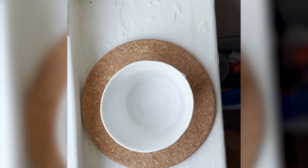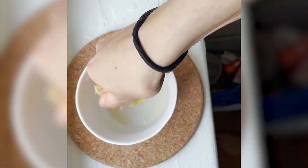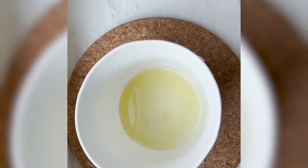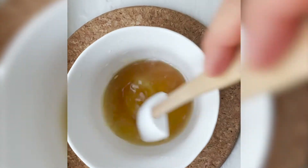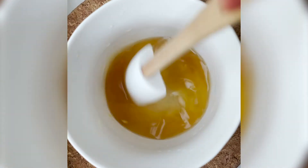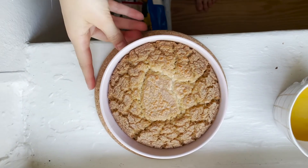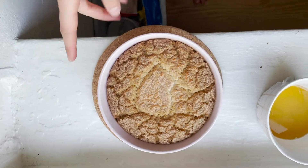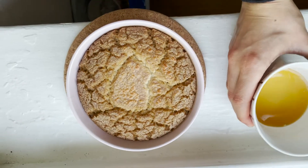While the oats are in the oven we're gonna make the little drizzle for the top — it's just some lemon juice and maple syrup. Give it a little mix and then fish out all the seeds that got in there because you did it with one hand. Ta-da: lemon juice, maple syrup, give it a little mix. That's the sweet lemon drizzle that's gonna go over the top once the oats are out. The oats are out of the oven — they honestly look really good, like a muffin top with all the cracked bits, and still pretty soft in the middle. Been like 40 minutes, so I'm gonna add the drizzle on top.